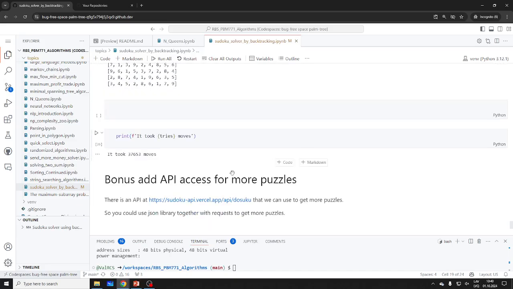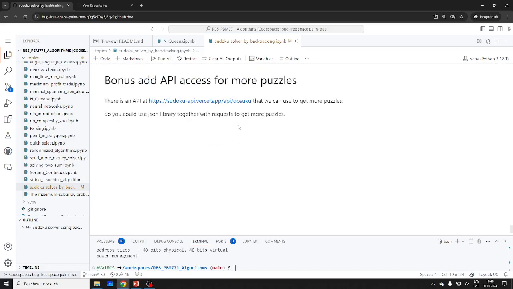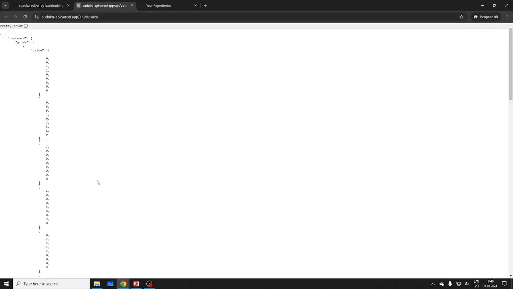I think they have an API. Yeah, this is the API, but unfortunately I don't think we'll get to that. Maybe somebody wants to add it. You're welcome to add it. The API is pretty easy. You get JSON. Let's see if this works. Yeah, you get something like this. It's pretty easy to read. You get the value, 3 keys deep, and you also get the solution, by the way, but you don't need to use it.